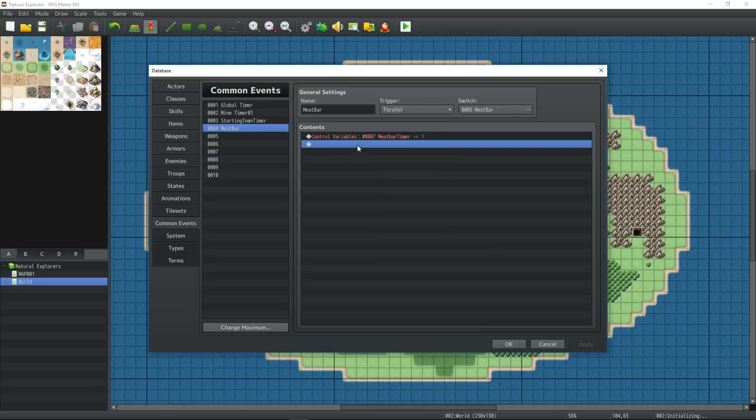Maybe we should just draw it from the beginning. I'm also curious, I'm not sure, but I'm gonna find out how this is going to work. If we have a parallel process and a show picture, is it going to continue to overlap pictures on top of pictures on top of pictures? I don't know, because it uses a number for the picture. We're not just saying create a new picture, add new. We're actually saying create a picture with the parameters of whatever is stored in the JSON for picture one, picture two, picture three, up to 100. So I think if it's already drawing picture one and we tell it to draw picture one, wouldn't it ignore that code, or would it cause a problem with resources being taken? I'm not sure. Let's find out.